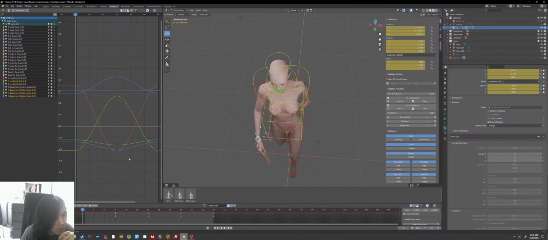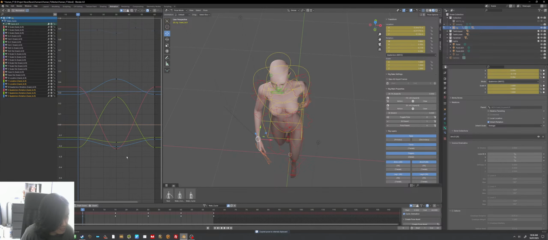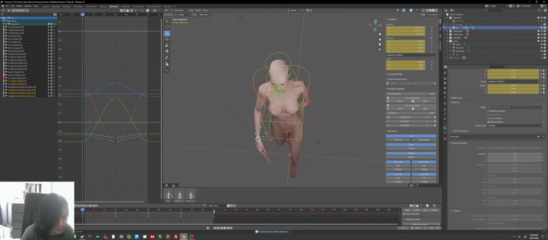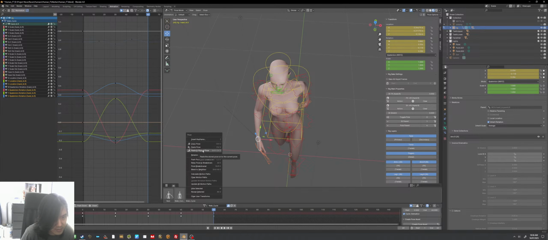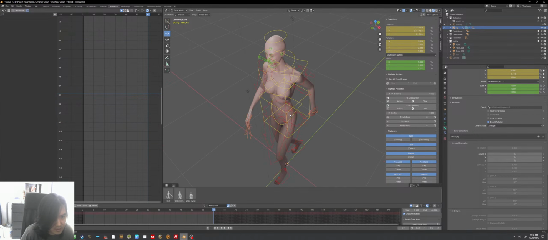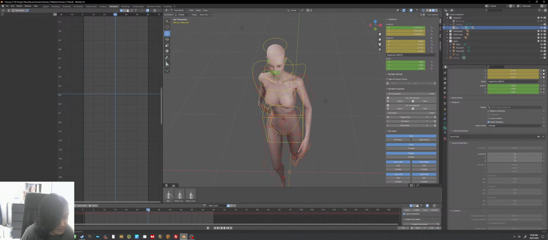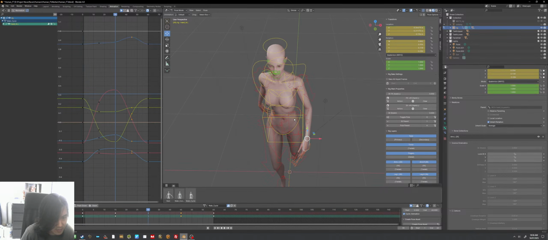So if we copy this, Control C, paste X flipped. Wait. Should be 30, yeah. That work?